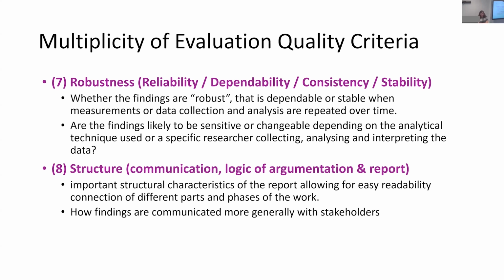And it's about whether findings are likely to be sensitive or changeable depending on various features of the research process, like the analytical techniques used or the specific researcher collecting, analyzing, and interpreting data. Finally, structure is essentially how the findings are communicated more broadly, but also special characteristics of research reports and things like that.